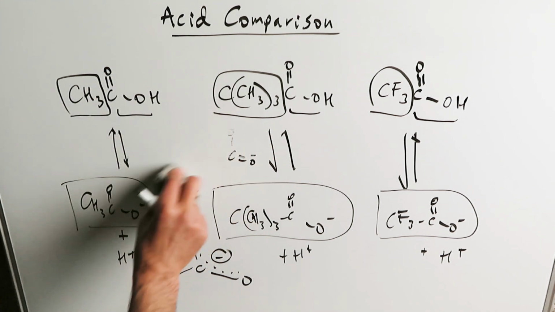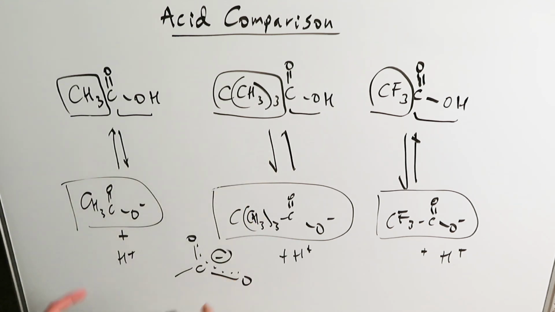So when we are looking at the carboxylate anion, which of these groups here helps to stabilize this? What does the negative charge here represent? It represents an excess of charge. How can we deal with that excess of charge and remove it away from this so we can spread it out over the entire molecule? And the best way to do that is to have electron withdrawing groups or electronegative groups.